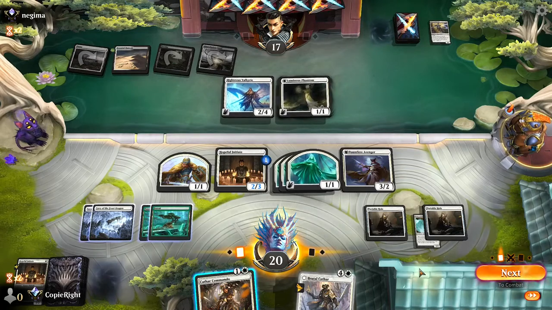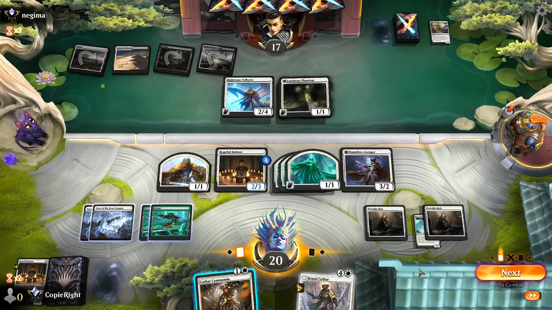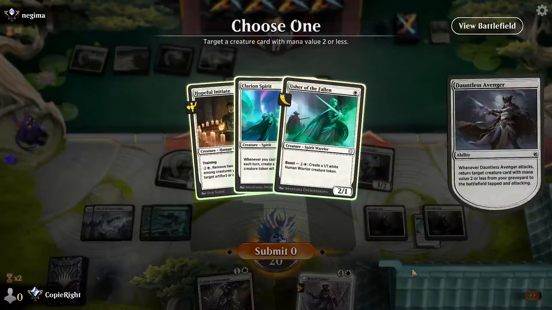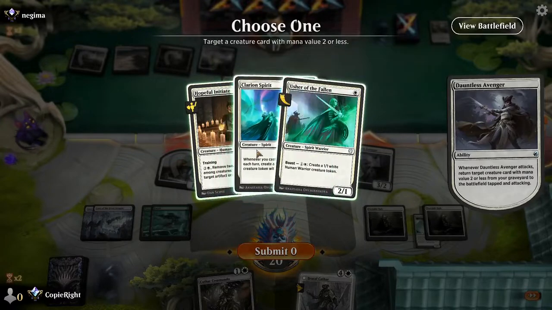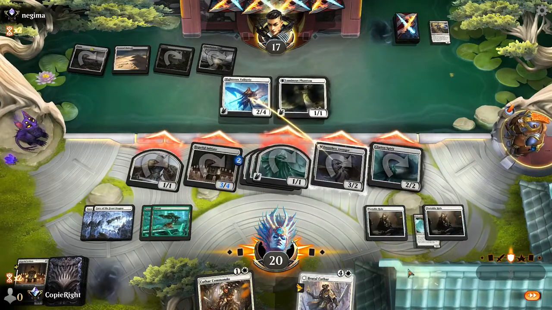So how do we do that? Should we wait one more turn is the question, or should we keep on attacking further? I think we need to attack further, right? We need to attack further. Let's get back Clarion. Let's see what my opponent wants to block and how he wants to block it.